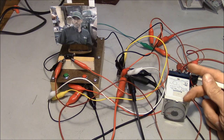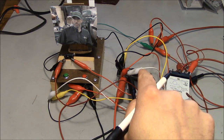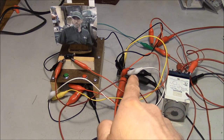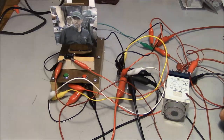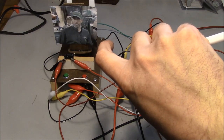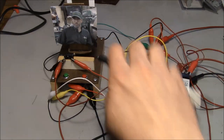One time I worked on one where the customer was saying that basically when they stopped the spindle, it would stop, and then it would start up again in reverse. Same thing when you went forwards, or when you went reverse. So you start the spindle in reverse, then you stop it, and it would stop, and then it would start back up again in forward. Could not figure out what was going on with it. Finally, what I figured out was that they were doing plugging to stop the spindle. So basically they were just reversing the polarity of the motor in order to stop it quickly. So, three-phase motor, and they're just switching one of the legs to try to reverse the motor.